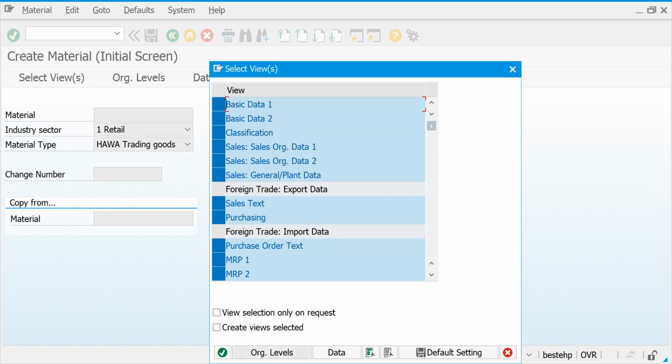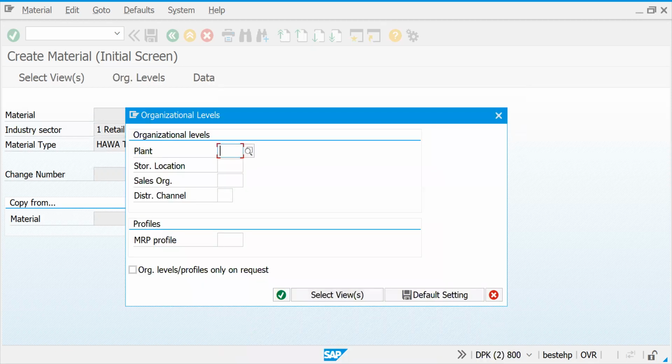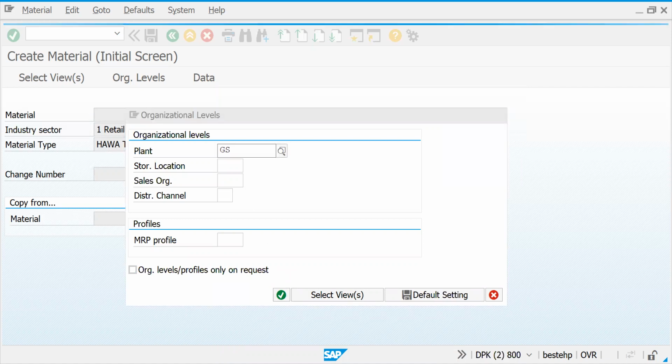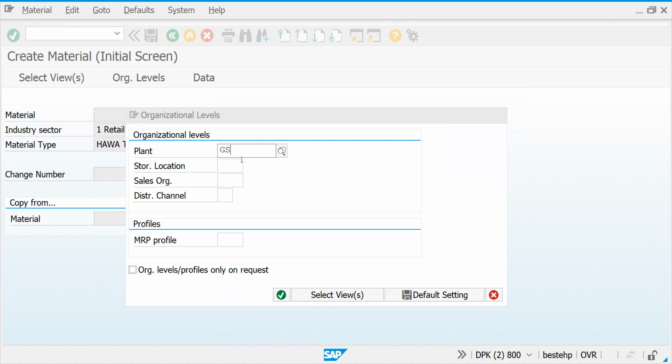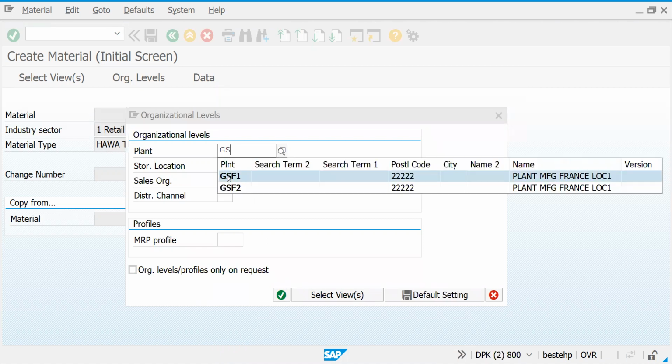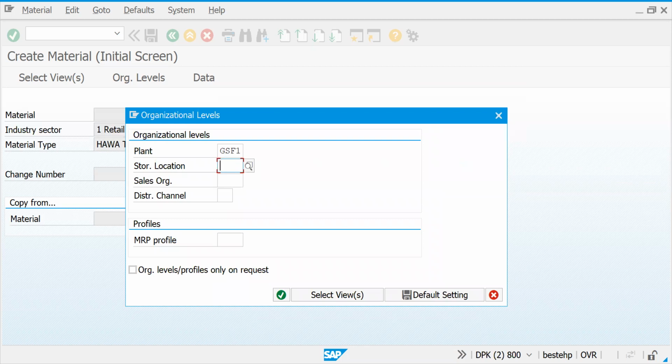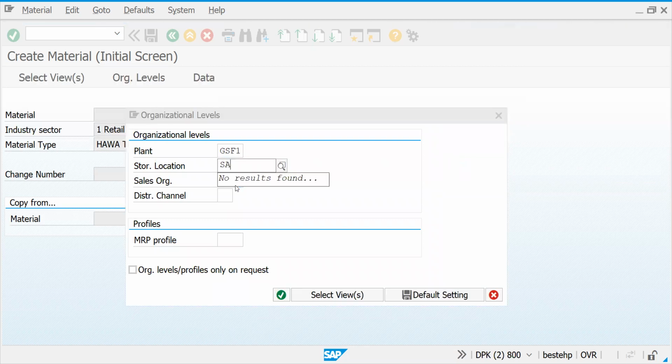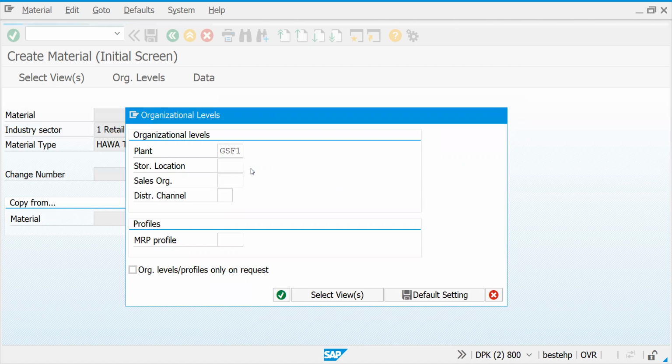Let's go to the organization levels. Okay, so your material is manufacturing. This material should be created under which plant. Okay, we have created GSF1, one plant, and the storage location, let's create sale. We already created this. One second, let's try to choose some storage location.